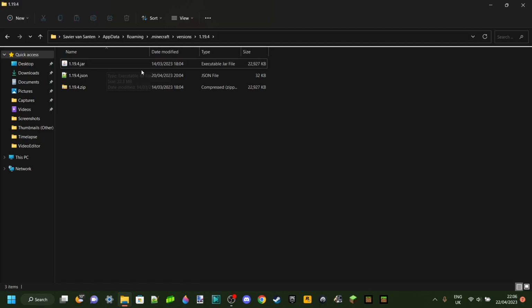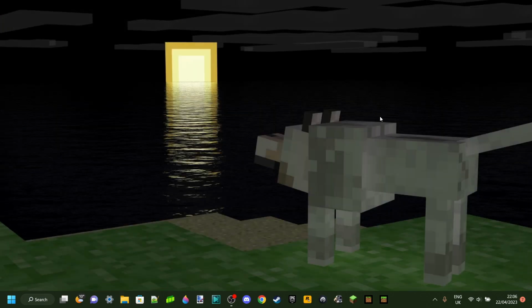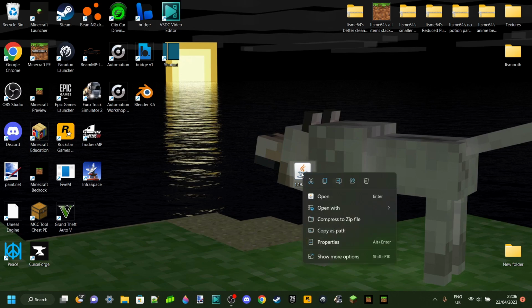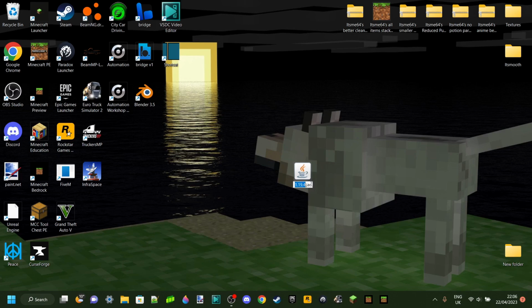Anyways, once you've done that, you should be able to locate the jar file, right click on that, and then just copy it. That's all we want to do. Just copy that, and then we can exit out of here. Now you can just exit to your desktop or to wherever you want, and you can just hit Ctrl V. Now I've pasted in this file I just copied, and this is what we're going to want to work with.